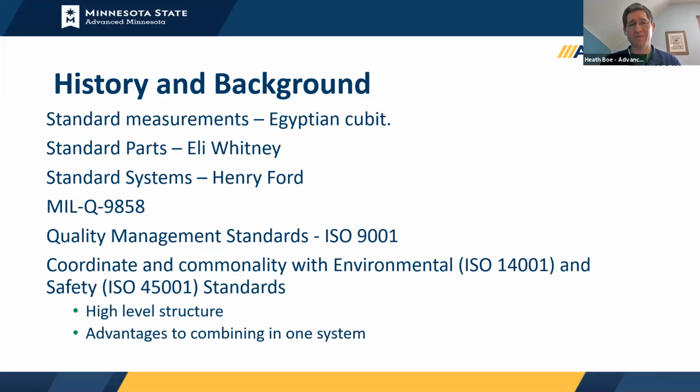So it started with the quality management standard in the 9000 system, but now today, all the way to current day, we have environmental management systems. That's the 14,000 series. And we have safety management systems, the 45,000 standard. So all of those are part of the ISO family of standards that have been developed to manage and have high quality, and have broken it apart into a couple of different areas.